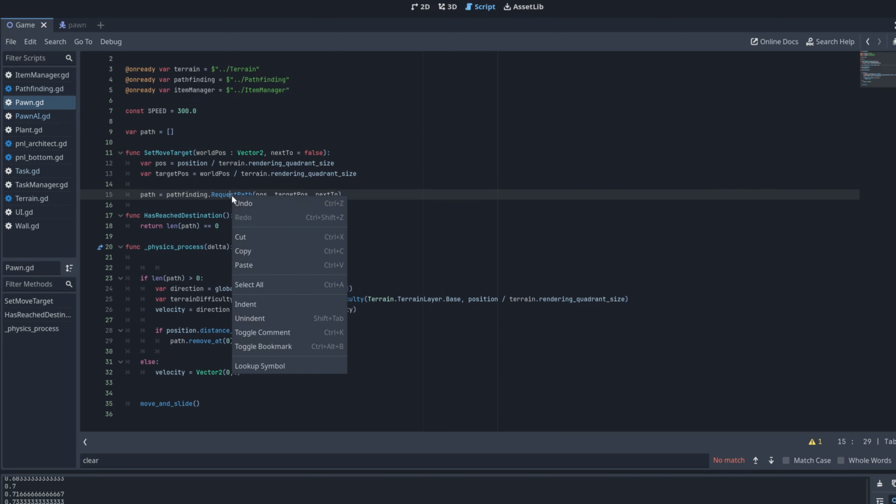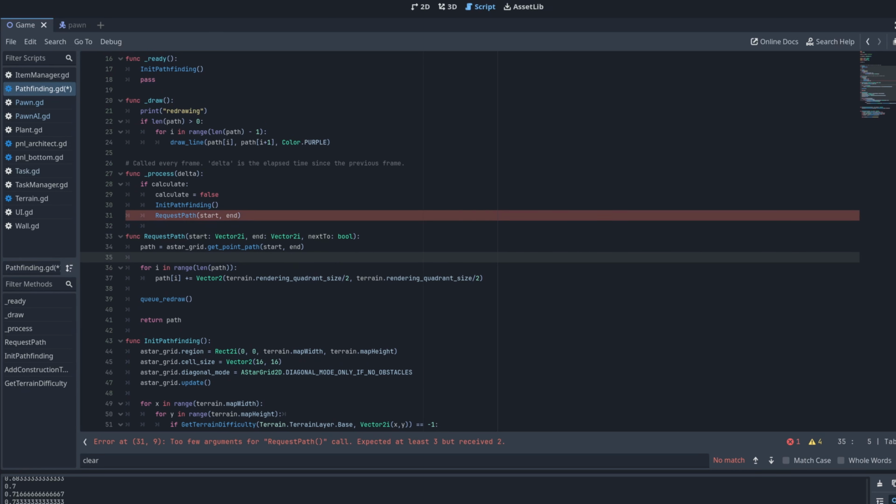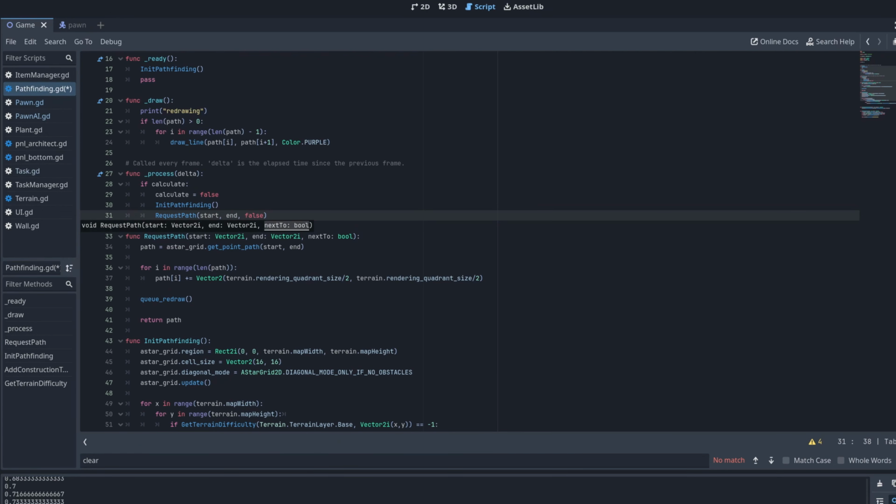And then for request path, next to, so boolean. And then what we'll do if it's next to, whoops, so by default, what was this? I think this is just a test one I put in. Oh no, I shouldn't have to fix that because I forgot to set that to false. Yeah, so now I can still just go start and end and it'll be assumed false. We'll walk directly up to it.